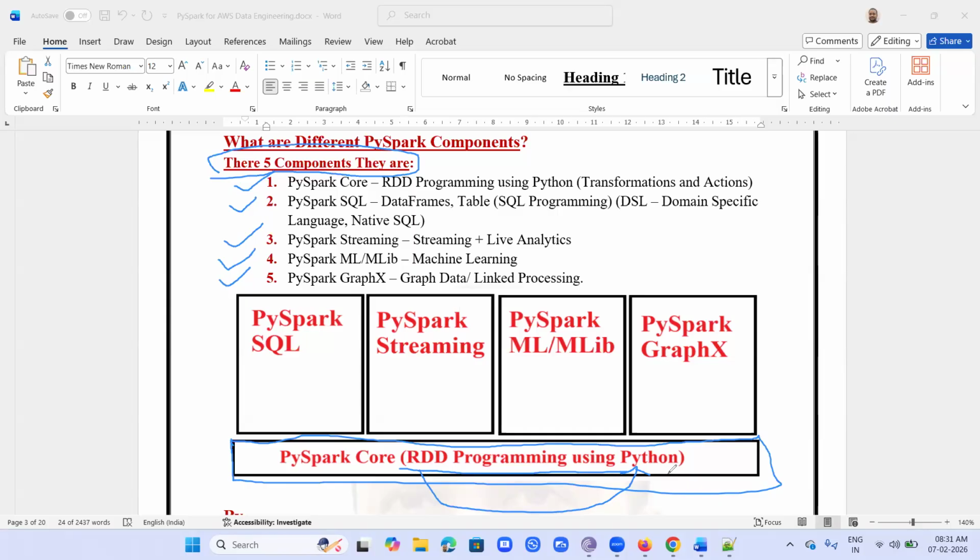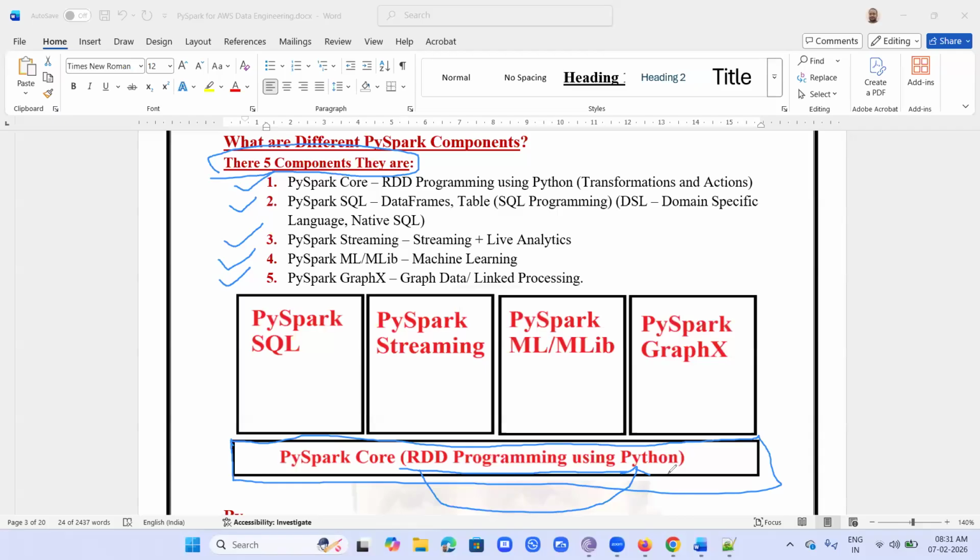PySpark core programming is lengthy and time-taking to implement, and you need to know PySpark core and Python to implement RDD programming.